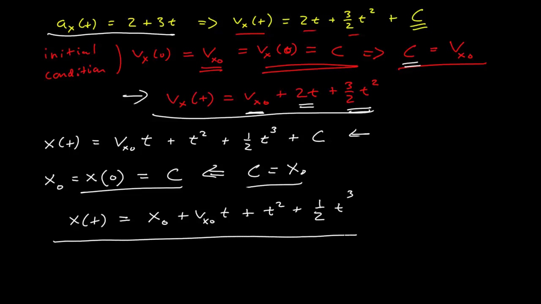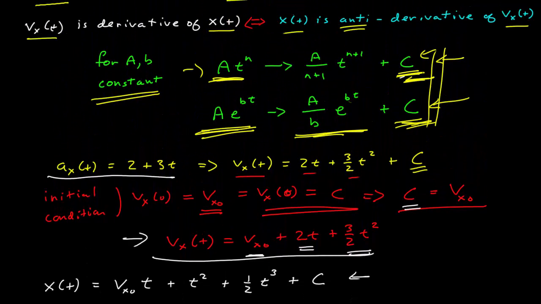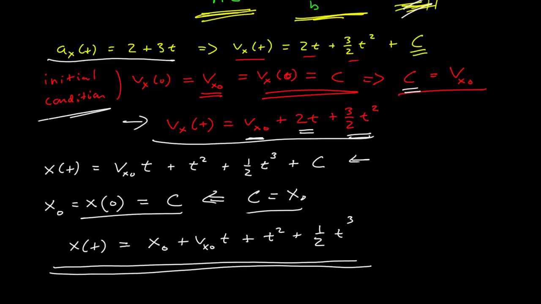Going from the acceleration to the position is like going from the position to the acceleration. One you do derivatives, and this one you do anti-derivatives. The catch is, when you do anti-derivatives, for each step you have an additional additive constant. And to find out what that additive constant is, you have to go to the initial conditions of the system, which are what was the velocity at t equals 0, what was the position at t equals 0. And those initial conditions will then give you the values for those constants.